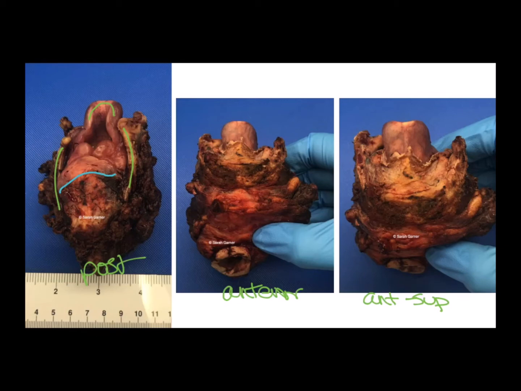And then if we flip it and look at it anteriorly, here you're seeing that anterior mucosal margin, and then if we flip it even more superiorly to look at it a little bit closer, you can clearly see the edge here. So this would be that anterior mucosal margin. So it kind of depends, it varies by institution. Sometimes you'll just shave the entire thing or take a radial of it and just call it anterior, but I know a lot of institutions also prefer you to actually split it into right and left, because remember, it's important to note whether the tumor has crossed the midline. So sometimes you'll have to shave or take a perpendicular right versus left. So just keep that in mind.